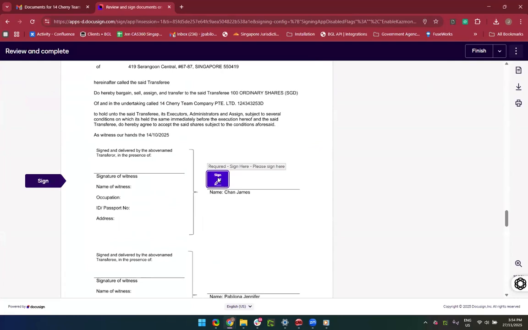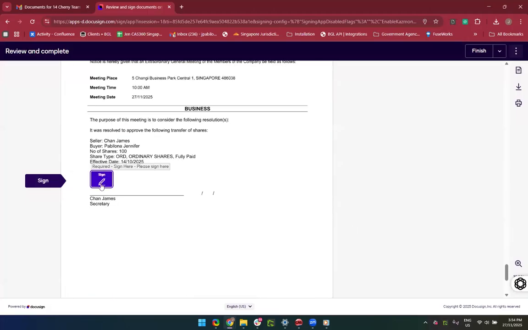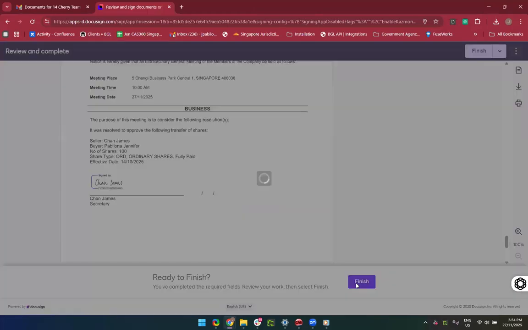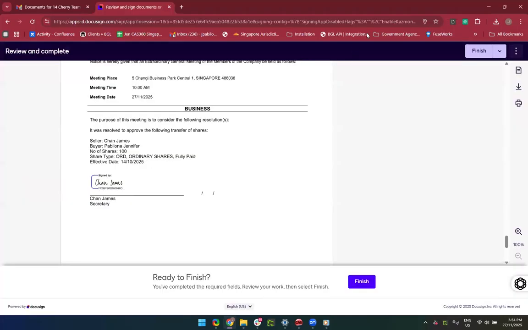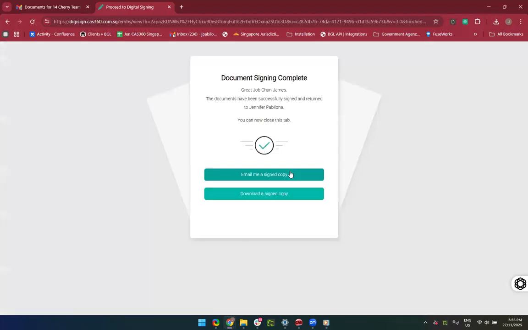So let's assume that I am signing a document. So once one of the signing parties have signed the document, it will prompt me to email me the signed copy or download a signed copy. So you will only download or email the copy where he signed the documents. It will not show the rest of the signing partners.